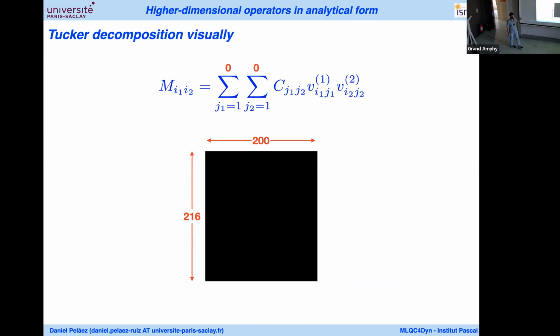So just to give you an example, I'll show you a picture. There's a picture somewhere here. This picture is a matrix, a black and white picture of this number of pixels by this number of pixels. So in a sense, you can imagine already in terms of basis sets, I've got 2 degrees of freedom, and the maximum rank I can get is actually this number and this number, and these are the ranks.